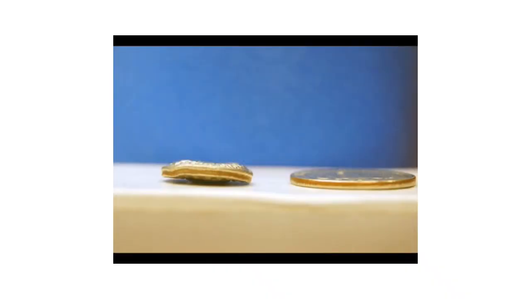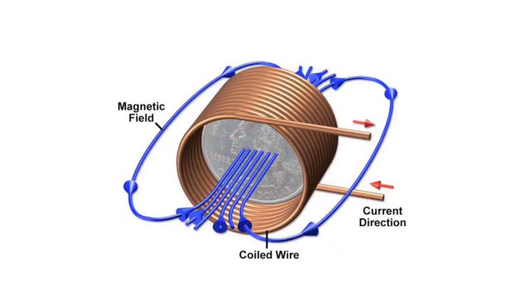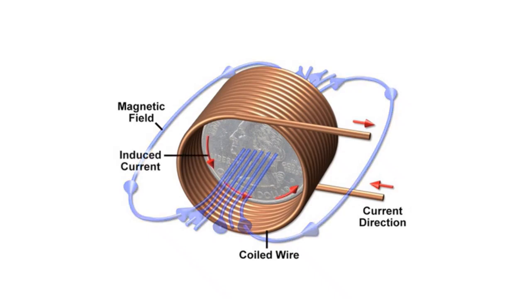The very high current in the coil generates a very high magnetic field in just a fraction of a second. Changing magnetic fields can also induce electrical currents in nearby conductors. This is called electromagnetic induction. So the quarter, made mostly of copper and nickel, begins to conduct electricity too. Because those charged particles are moving through a magnetic field, they experience a force known as the Lorentz Force. The Lorentz Force pushes those particles inward from the circumference of the quarter toward its center.